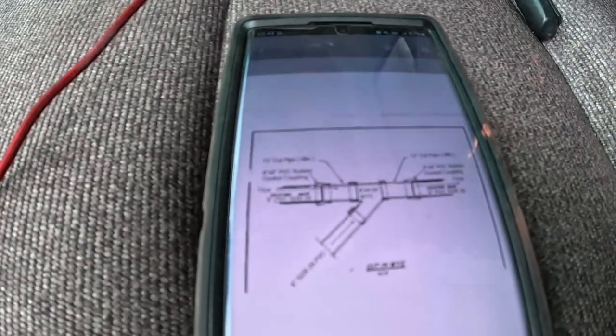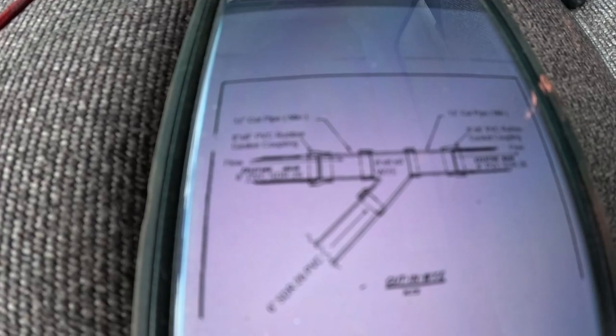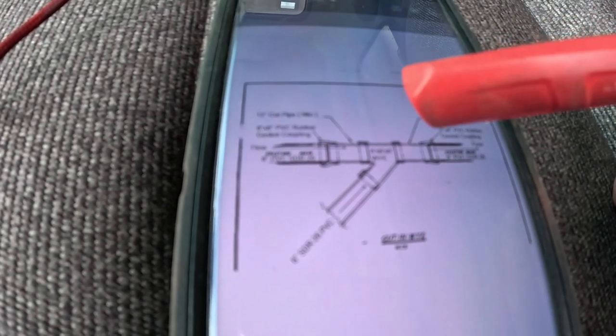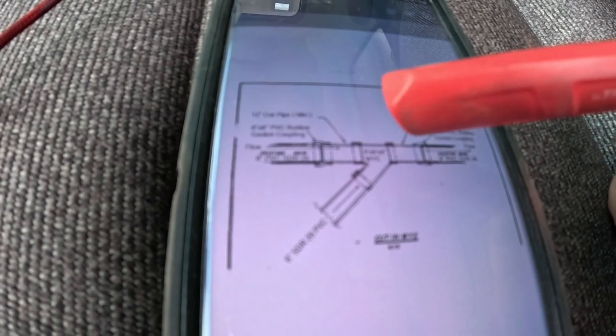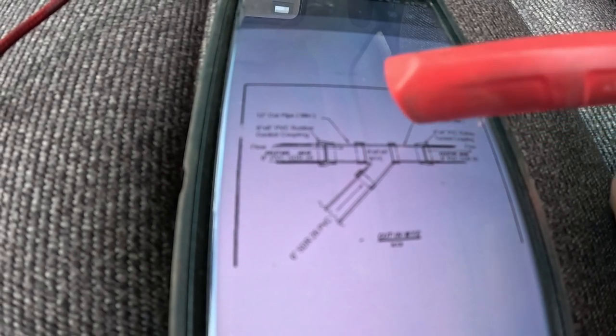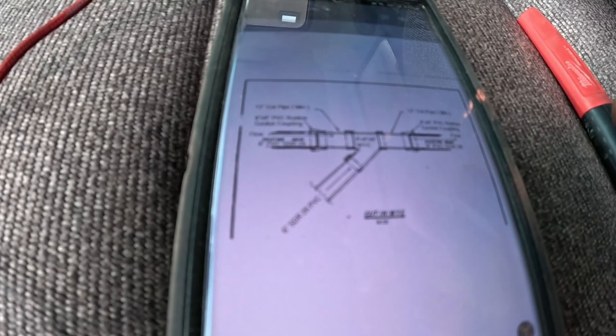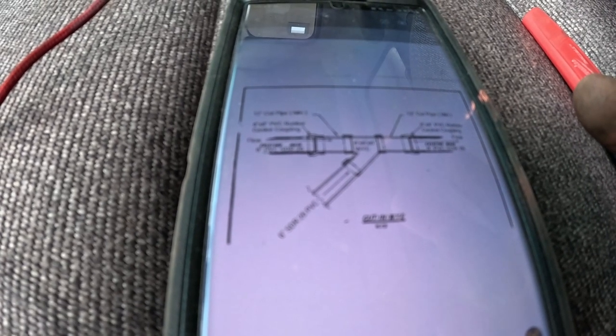And this is the Y setup that we have to go down to the main. So we're going to cut the main here and here, put in this Y setup with some repair couplings, and then come off with the Y and then shoot right up under that water line.